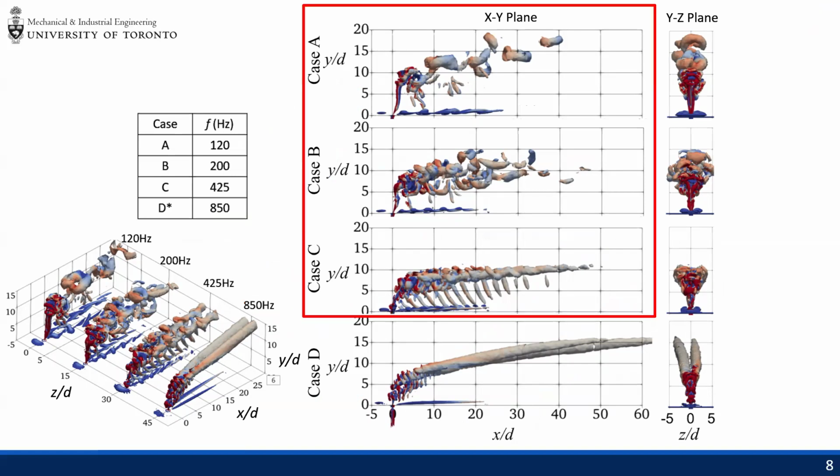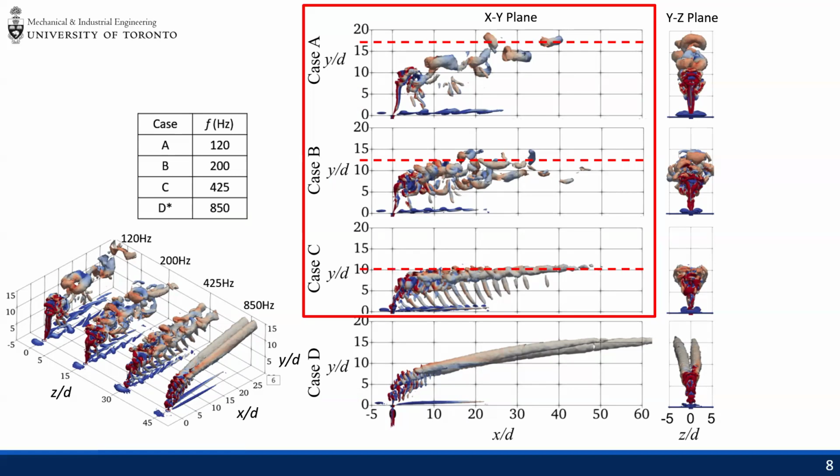Starting from the side view of the XY plane, we saw that as you increase the actuation frequency, it actually decreases the jet penetration. Now, the boundary condition for the SJ gave us an enormous amount of control, so we're exerting the same momentum per second into the crossflow across all cases. However, that's only momentum per second. As you increase the actuation frequency, the period decreases. Therefore, the momentum per cycle also decreases, and we believe this is the reason for the decrease of the jet penetration as we increase the frequency.